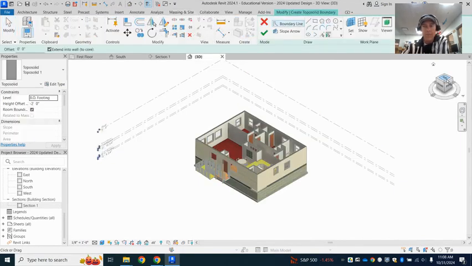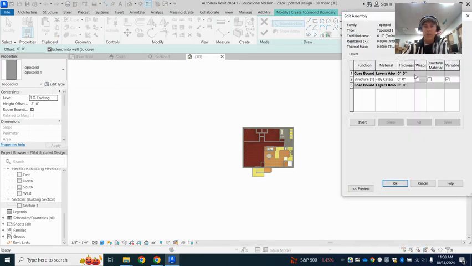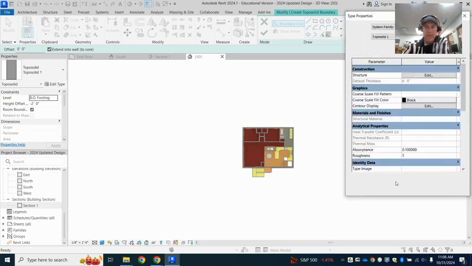So I'm going to go to the top view of my design here, and I'm going to create a Topo Solid. First thing, it should come up with a Topo Solid up here. Sometimes it says grass, sometimes it just says Topo Solid. You can see mine looks probably thicker than yours. I'm going to go to Edit Type and show you why. We want to change the default thickness to 6 feet. So go ahead and change that thickness to 6 feet and click OK.